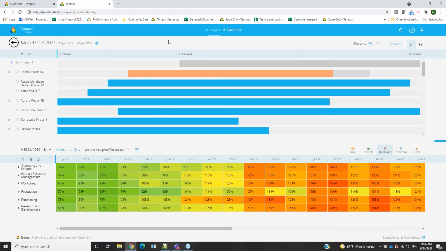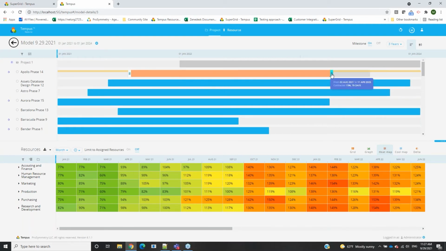Fixed values is going to keep the fixed amount of allocation being asked for on that given project. And as you expand or compress it, we're going to keep that fixed value and just redistribute how many hours are going to be worked on that given day. So let's say, for example, in Apollo phase 14, we had 1,000 hours being asked for throughout this duration.